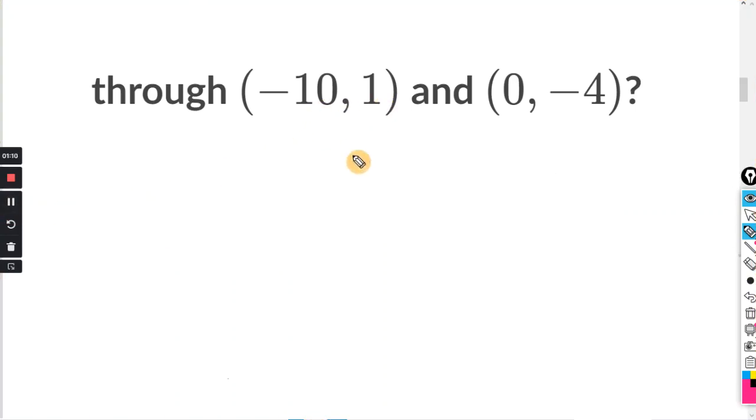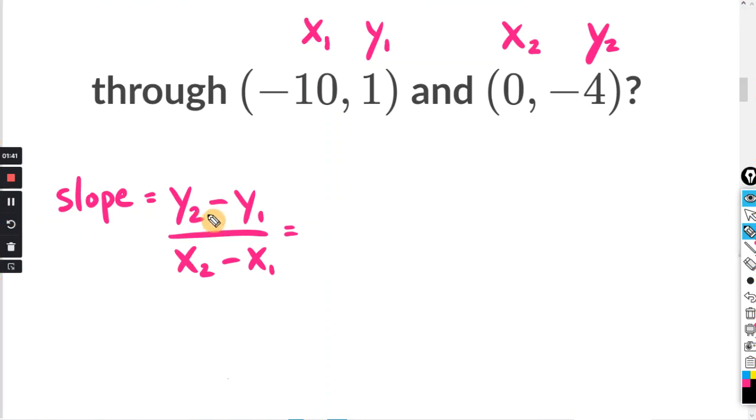So here we have our xy coordinates. All right, remember the first number is the x coordinate and the second number is the y coordinate. First number x coordinate, second number y coordinate. Okay, so I'm going to keep x1 with y1, so I'll call this x1 and y1, and I'm going to keep x2 with y2, so we'll call that x2 and y2. So we have our formula y2 minus y1 divided by x2 minus x1.